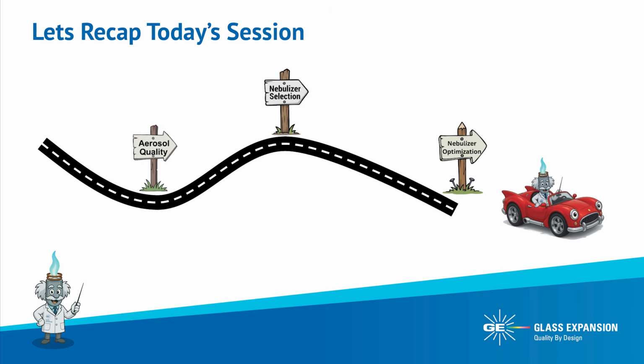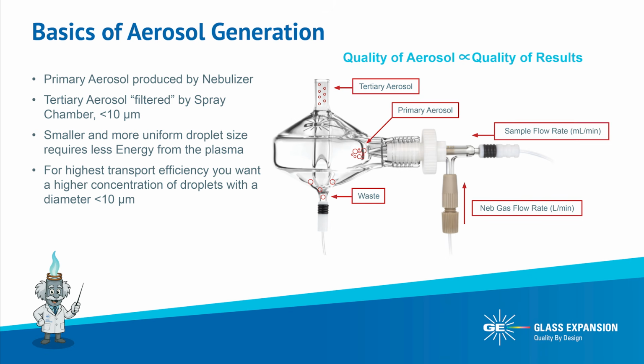And that brings us to the recap of today's class. Today we learned some great tips on why it's important to optimize our nebulizer operating conditions for obtaining the most efficient transport of the fine aerosol droplet fraction. We learned about primary and tertiary aerosol and how the quality of aerosol affects nebulizer performance.